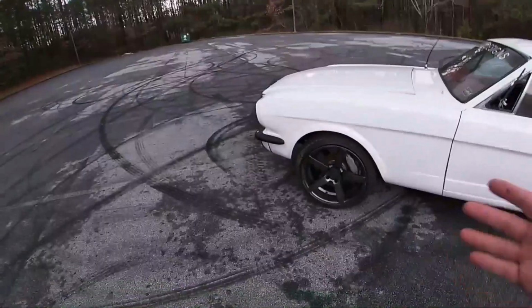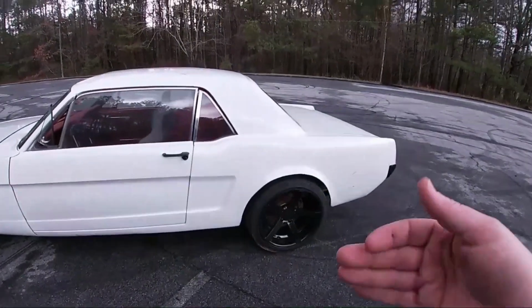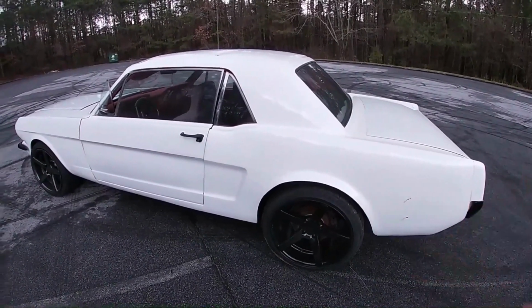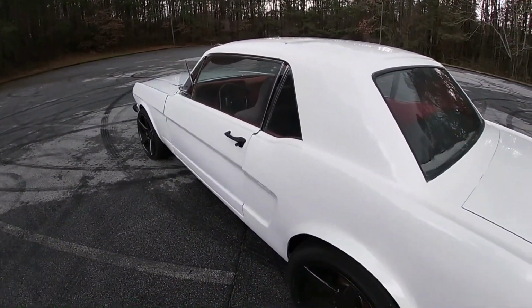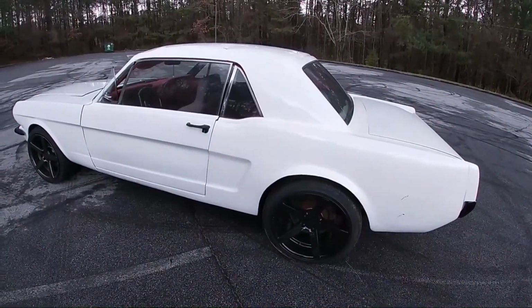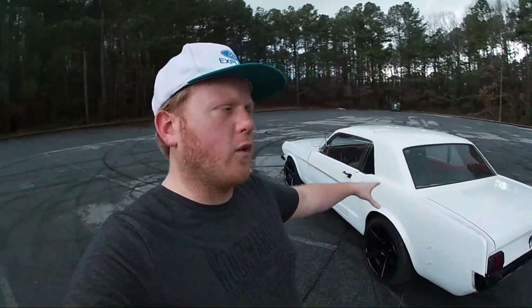So I had to get these wheels, and when I got them, they were really wide in the back. They were poking out like 4 inches, and so I was like, okay, well, I have to get either a narrower rear end or widen the car, or both. Got a narrower rear end. It's a Ford Explorer rear end. It's an 8.8 with disc brakes. And the reason I did that is because Explorers use leaf springs, so it was really easy to modify that to make it work.